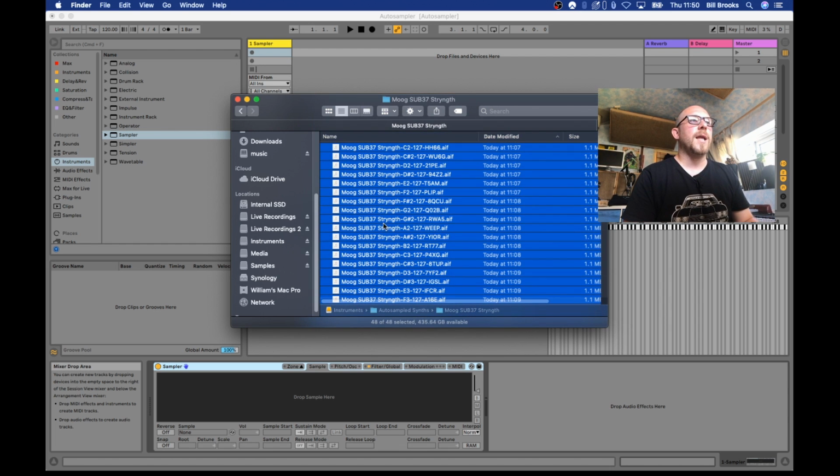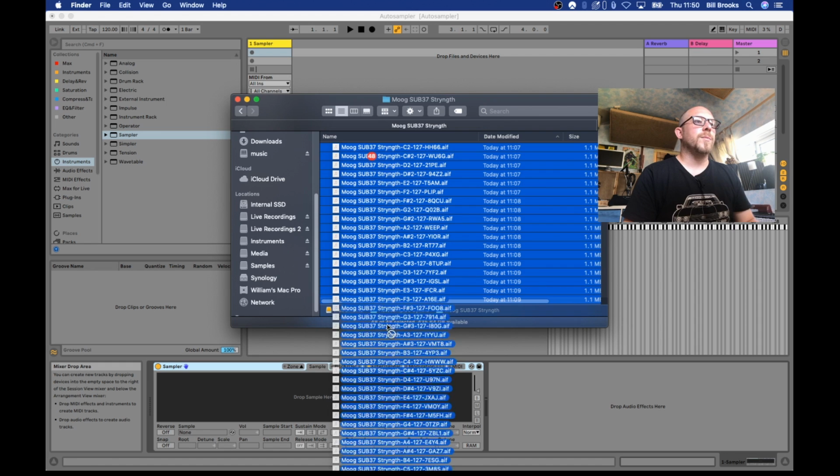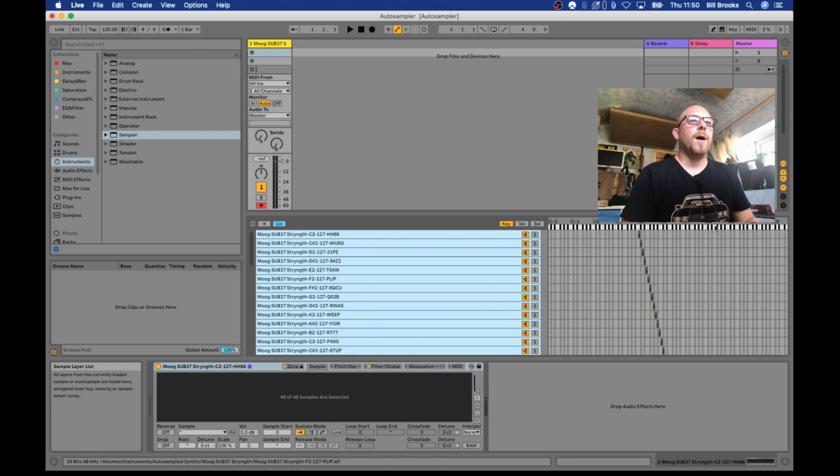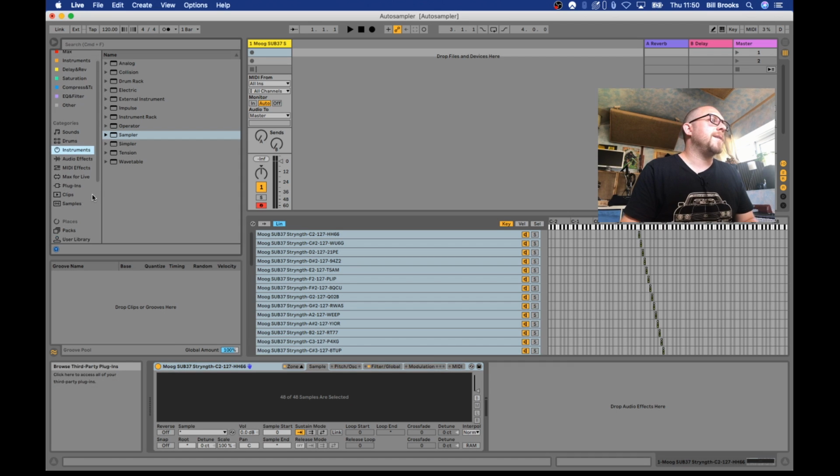So if I multi-select all of these and I drag them onto the sampler here into the zone category, now the sampler in Ableton has automatically mapped these individual notes to individual zones, and in an ascending way, it's assigned a root note to those different samples. Basically this is done. The only thing that we need to do now is to find that folder.